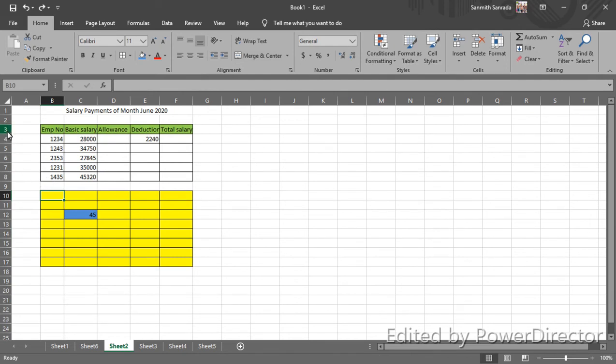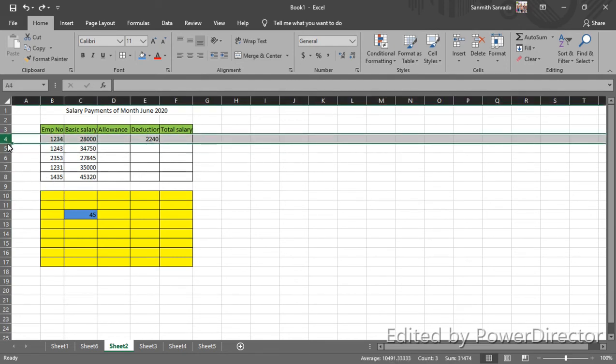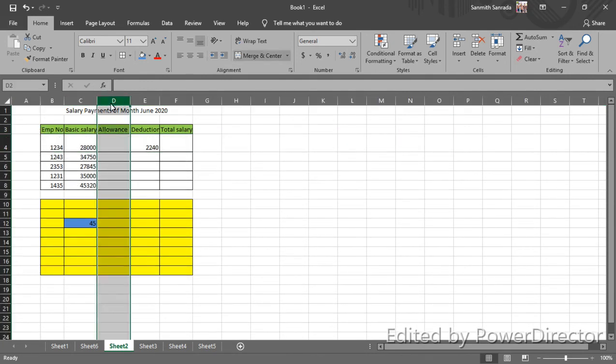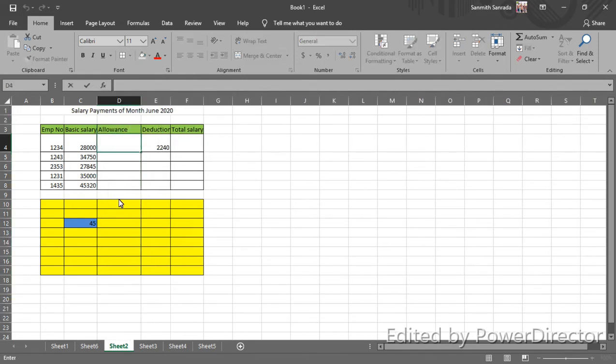To resize the selected row, you can drag the lower line of the row label up or down like this. And a selected column can be resized in the similar manner by dragging the line on the right of the column label inwards or outwards. Got it?